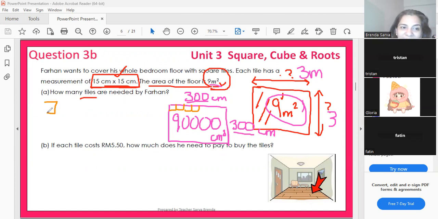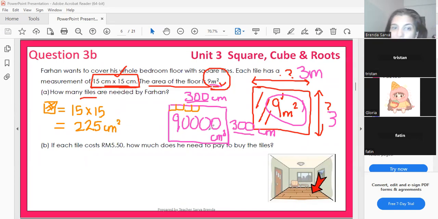Now you have your tiles. Let's go back to our tiles. These little tiles measure how much? 15 by 15. Excuse me, all of you with the calculators there. Tell me what is 15 times 15? What is the area for this one little square? Quickly, press. What is 15 times 15? 225. You understand? One tile is 225 centimeters squared.